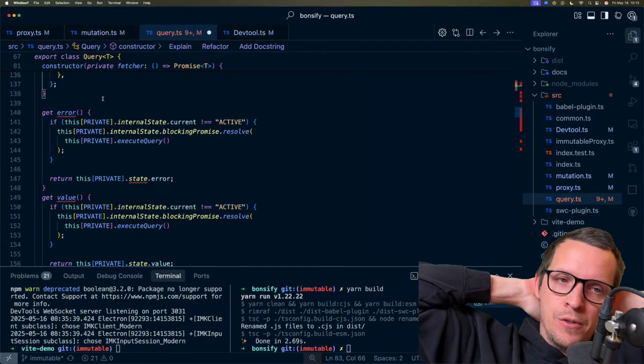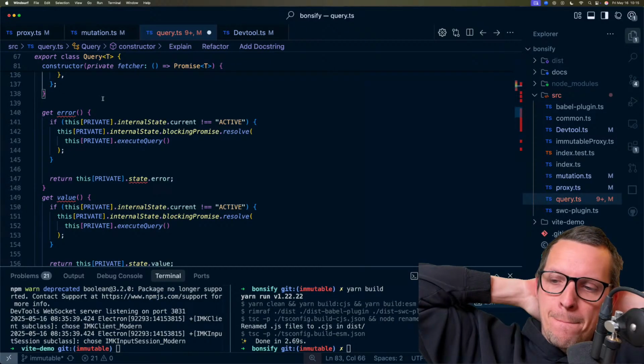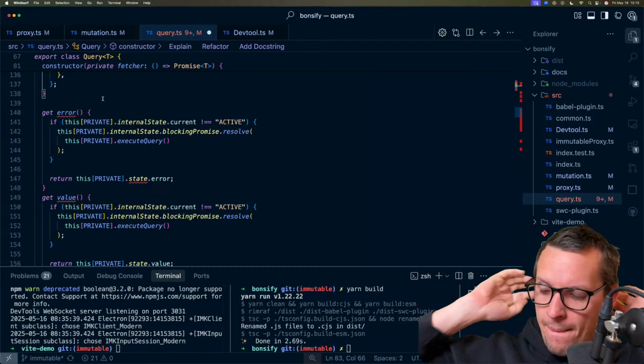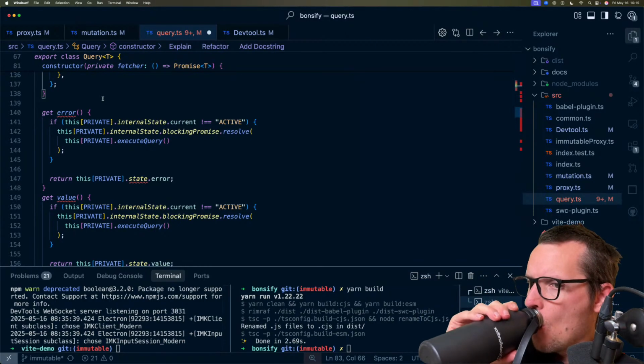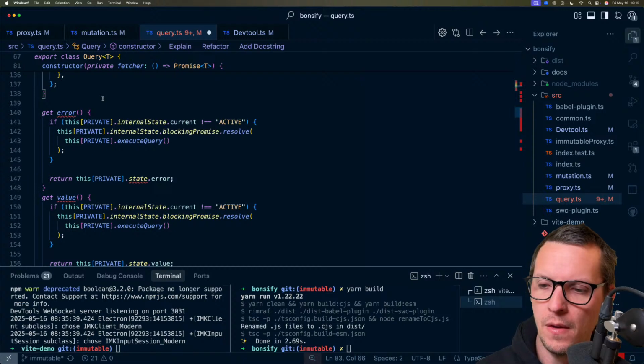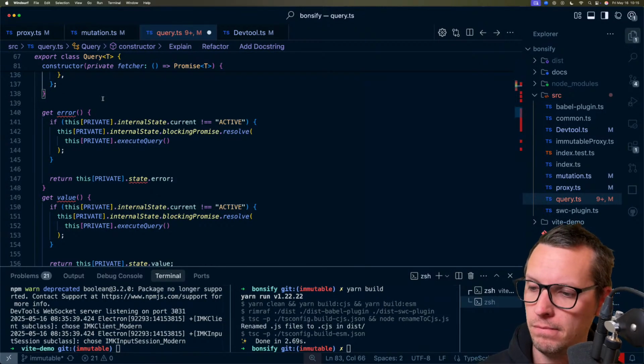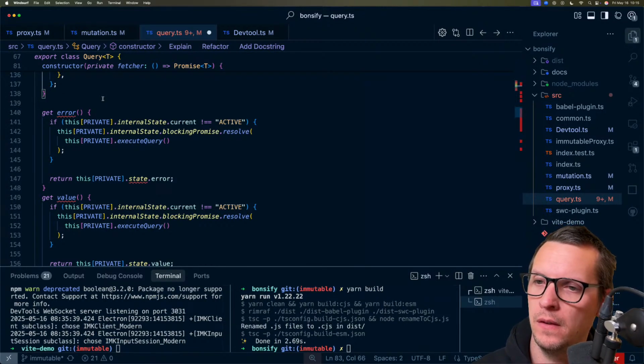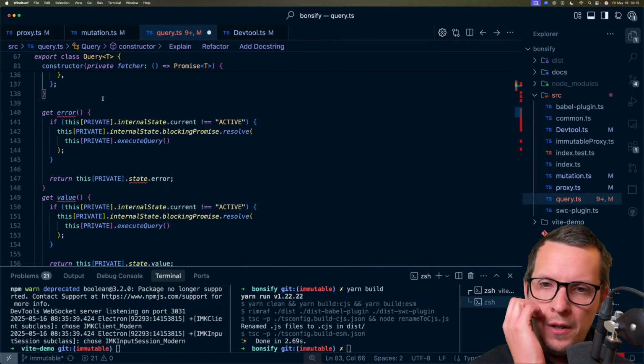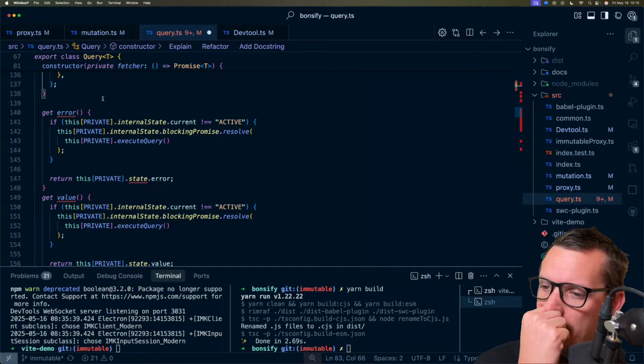We want these to be actual getters. Oh, this is interesting. I'm not sure how to solve this because whenever you access these, we want to execute the query.